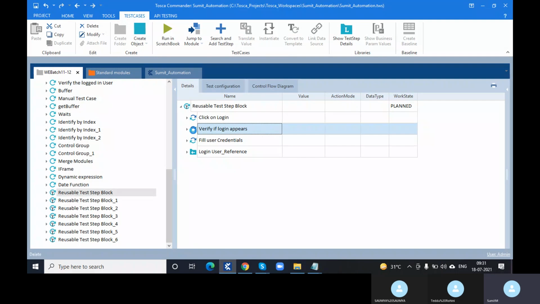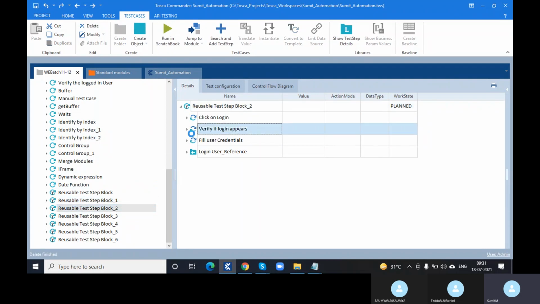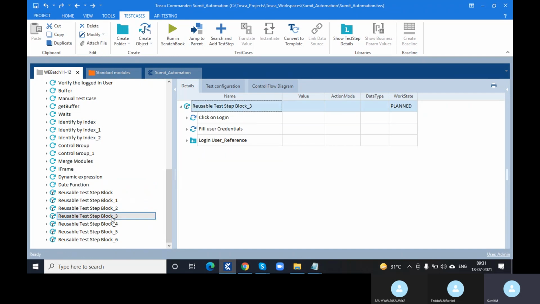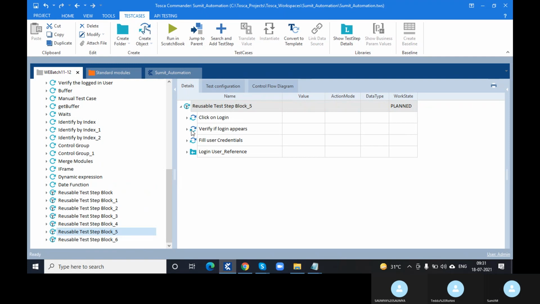But I'm using the same thing in my 10 test cases. Let's say this is 6 test cases. So I need to go and delete this step from here, because this is not my use case now. The requirement got changed. Just by entering the credentials, you will be able to log in. There is no login button, so I will not verify anything. This is only the 6 test cases I had. It can be 60, it can be 600.